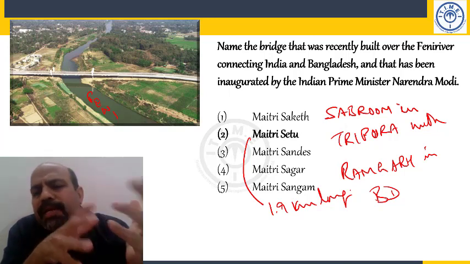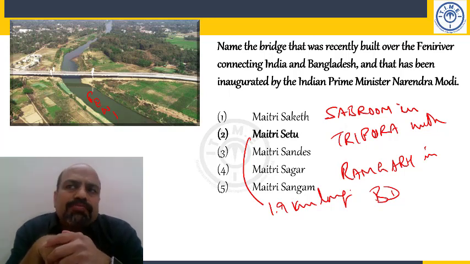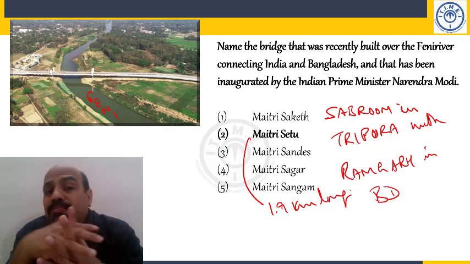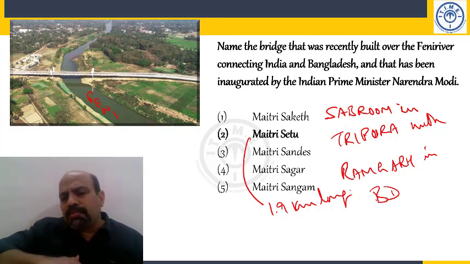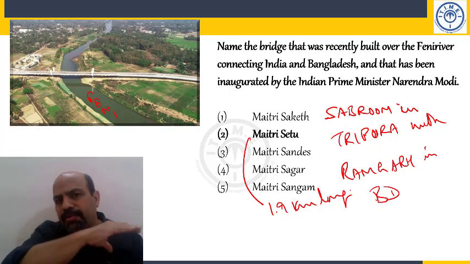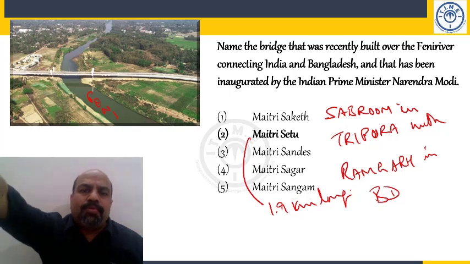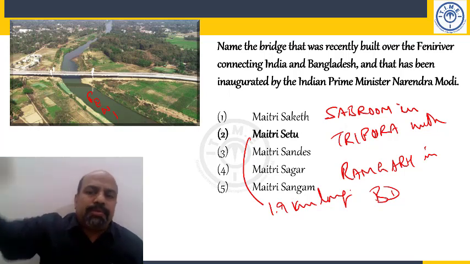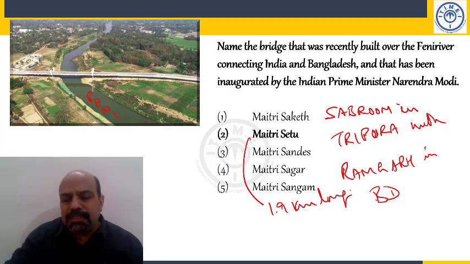So this will open up trade. From Ramgarh, it would connect to the port town of Chittagong, which is very important, a major port in our part of the world. So goods from Chittagong can move through Northeast India. For example, goods from Chennai and Visakhapatnam can come to Chittagong, and from there by road they can go to Tripura. So it will bridge the distance.